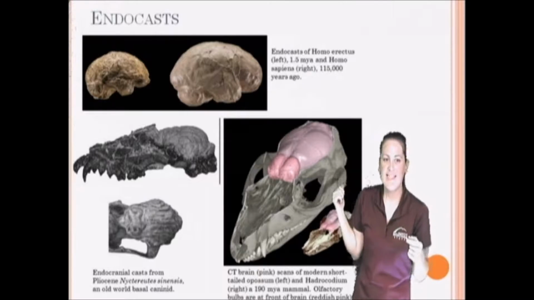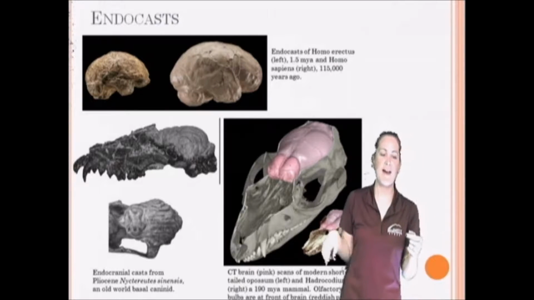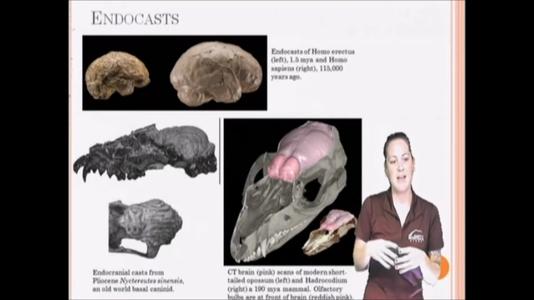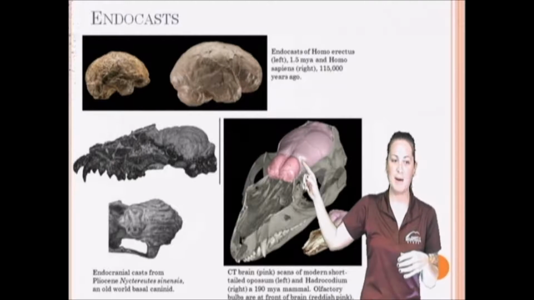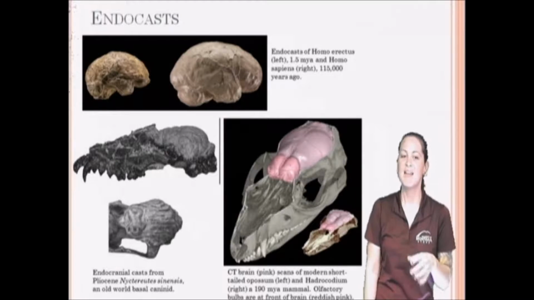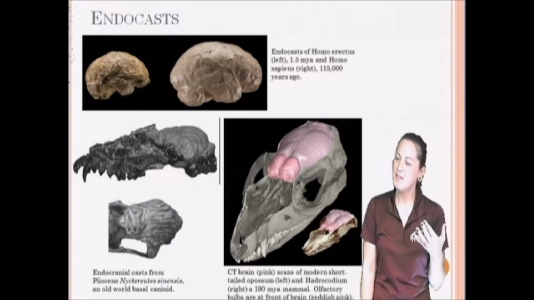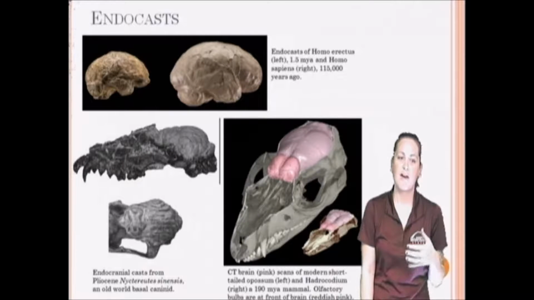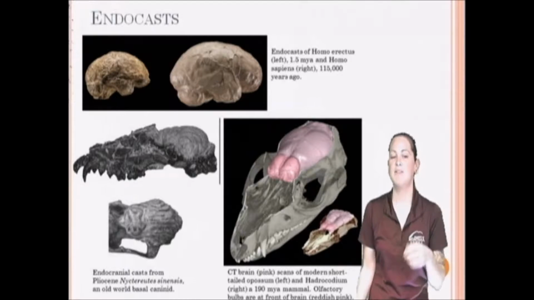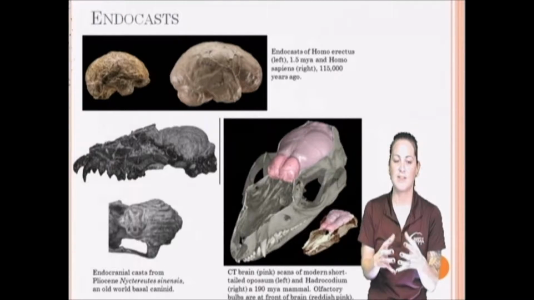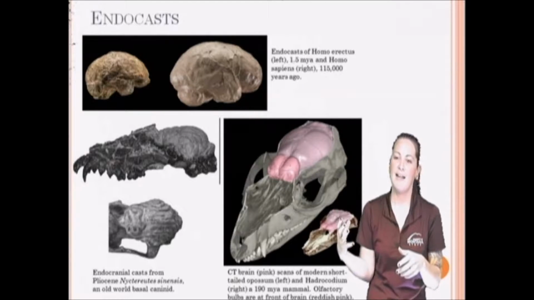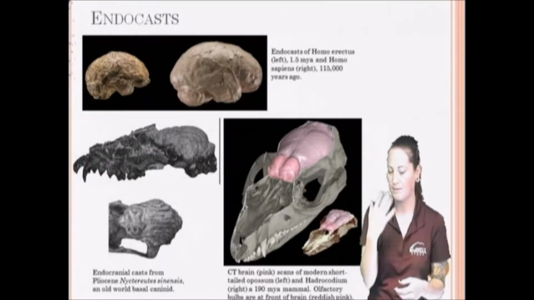Then we also have a CT scan here behind me, kind of. So again, this is what researchers are using currently and most often. The larger skull is from a short-tailed possum, and this bottom little guy here, this is really backwards, is from a 190 million year old mammal called Hadrocodium. So the pink portion is the brain area, the inside of the skull, and the reddish pink area here is just highlighting the olfactory region, so the smelling region of the brain.